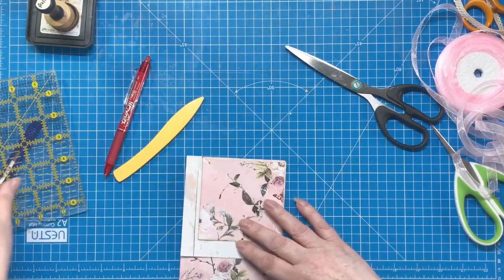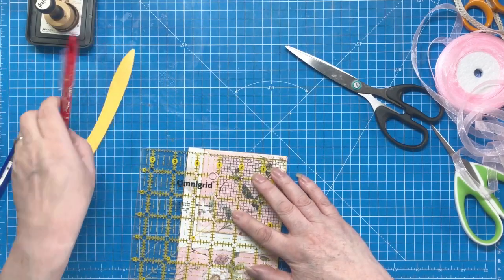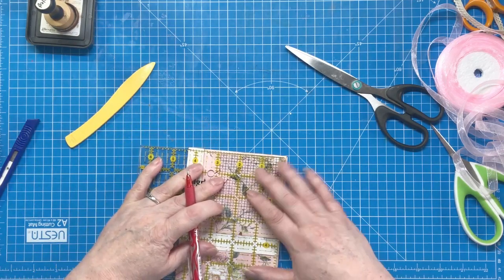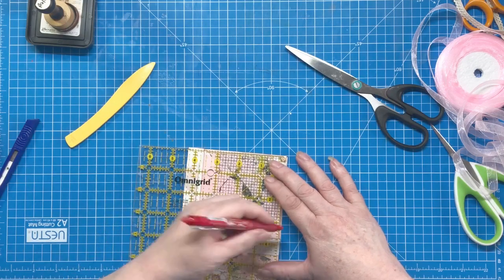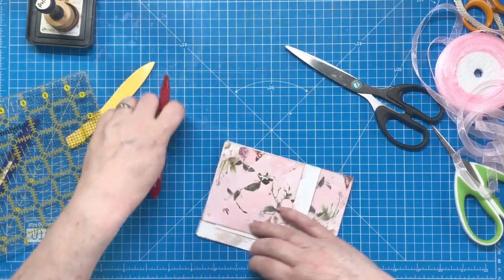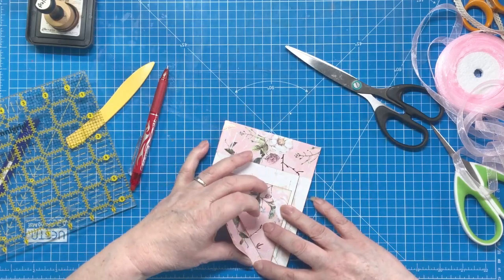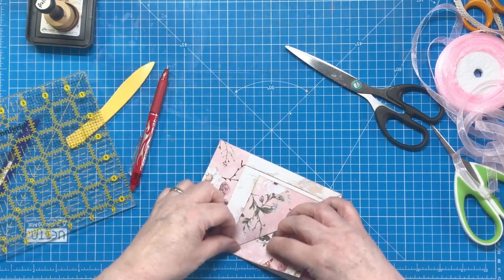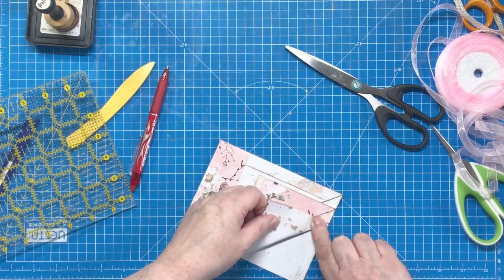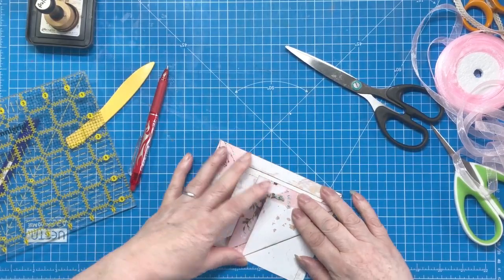So the same thing with the next one. Put your ruler on, and that's 3 3/4. So make a mark at 3, and down here I'll make a mark at 3. And it's the exact same procedure. Put your finger, I'll start with this one, put your finger on there, fold it over, fingernail on there, fold that over. When you're happy that you've got it where you want it, crease it in.